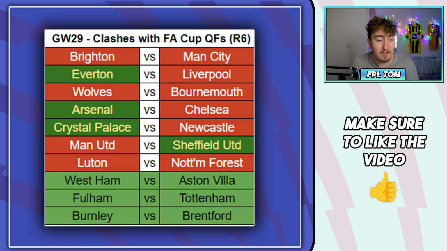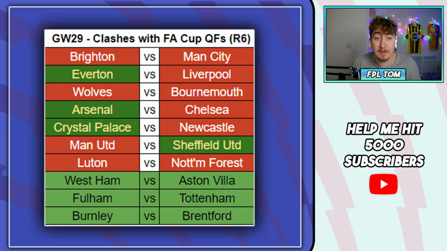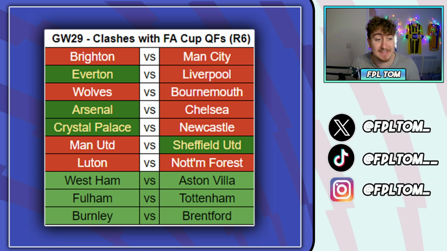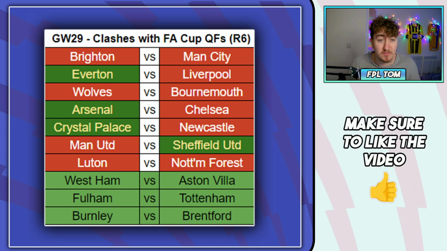So far, we do only have 3 fixtures: West Ham versus Villa, Fulham versus Tottenham, and Burnley versus Brentford. Now, you could argue potentially using that free hit chip in game week 29 could be useful, but for me, there does seem like very little upside, especially if only 4 or 5 fixtures are going to take place in this game week. The other ones that are looking likely, probably Luton Forest, maybe Arsenal Chelsea. There's some that definitely could happen and might make a free hit a little more appealing, but overall for 5 fixtures I just don't think it's worth it.